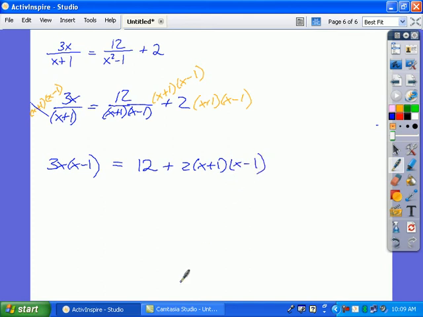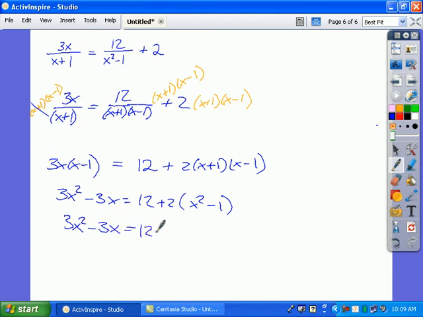3x squared minus 3x equals 12. I would tell you to FOIL this first and then distribute the 2. So this should be x squared minus 1. So it's not too tough, but still just to avoid confusion. We need to bring everything over to one side. So let's take everything over and bring it over onto the left side. So 3x squared minus 2x squared is x squared. It looks like there's no other x term. 12 minus 2 is 10, but I want to bring the 10 over to the other side. And so there we are.